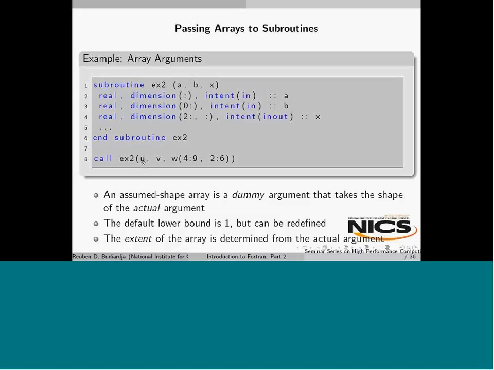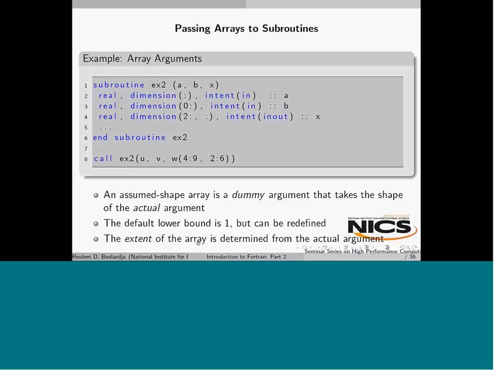So in this call, I pass U, which becomes A, and the size of U and A will be equal inside of this subroutine, and B will have a lower bound of 0 inside of this subroutine. And instead of calling this subroutine with all of W, I have a section, so it has an extent of 5. So inside of this subroutine, the section of W is from 2 to 7, and X will have its dimension from 1 to 5.